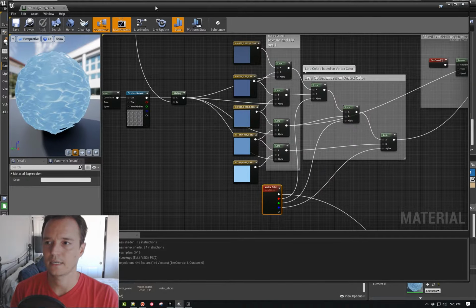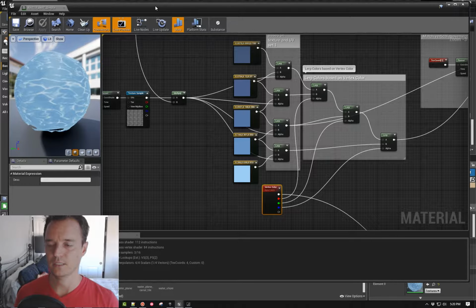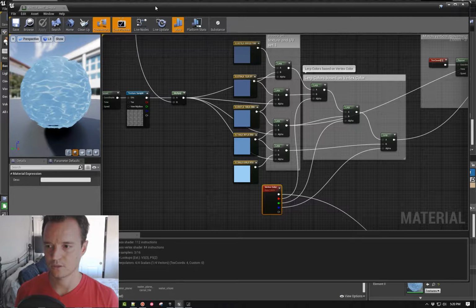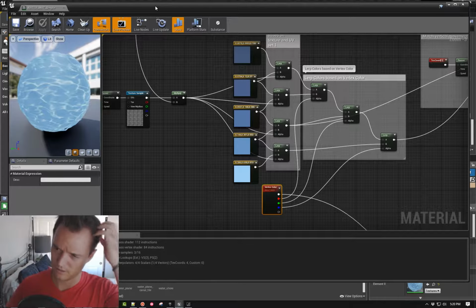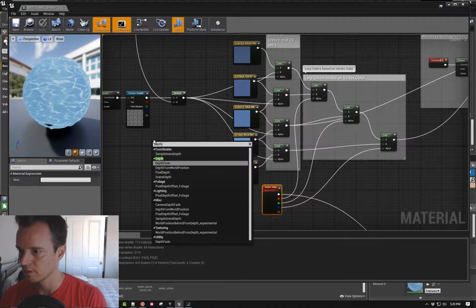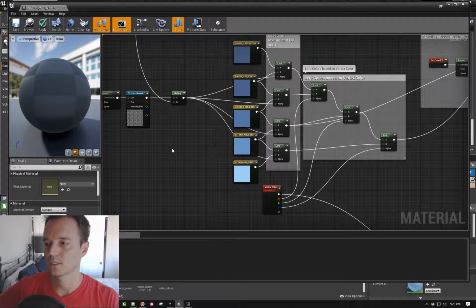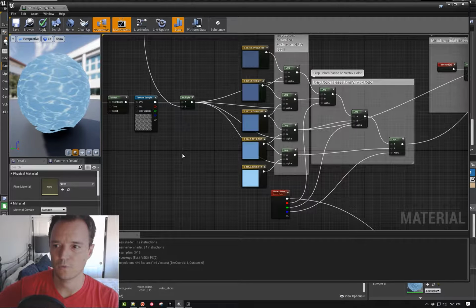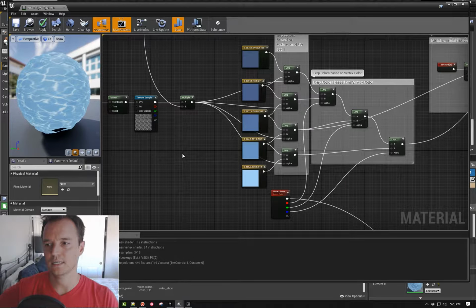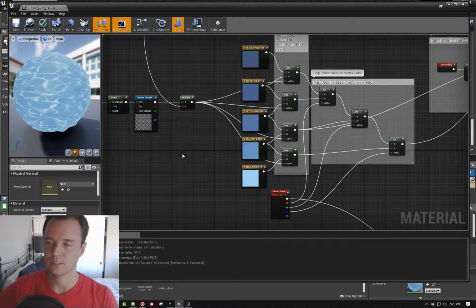If you want to do an opaque material, you can't use the depth bias... isn't that what it's called? Depth fade, like opacity fade. That only works on translucent materials, and I don't want a transparent water. I want no transparencies as a challenge to myself, so even in effects, there are no transparencies.